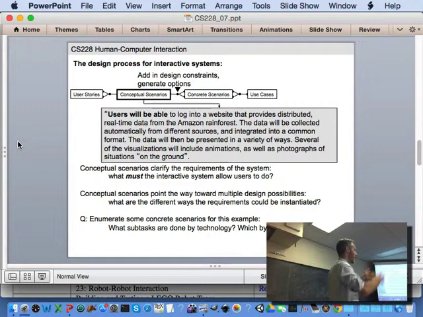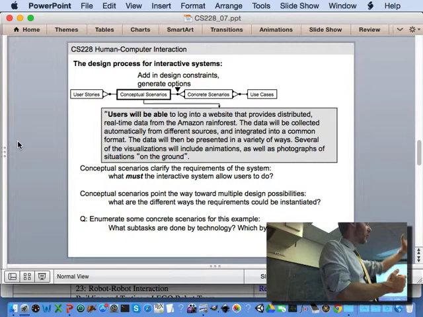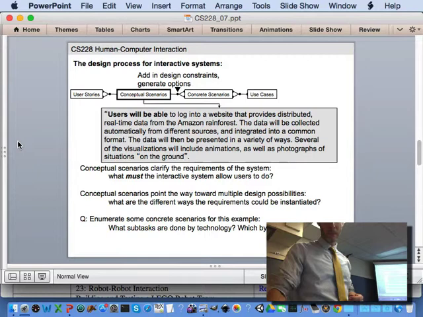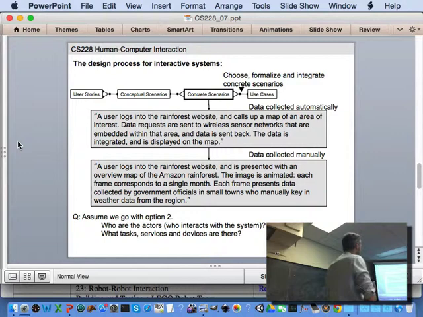Now we're starting to think about stakeholders, people who help build the system but don't benefit from it. Who's operating the satellite? Who do we have to pay? Do we have to give commands daily about where the satellite should look, or are we passively pulling down a feed from a satellite? Okay. So I had two different concrete scenarios, one in which data is collected automatically and another one where data is collected manually. So you actually have people tromping out into the rainforest once a day or once a week.